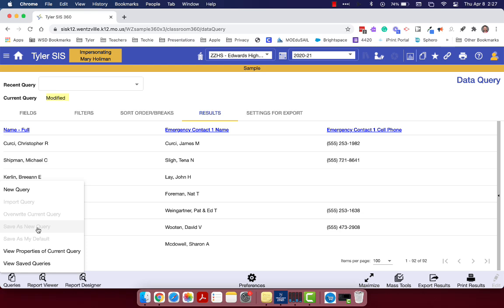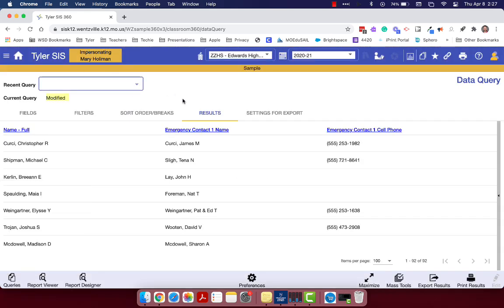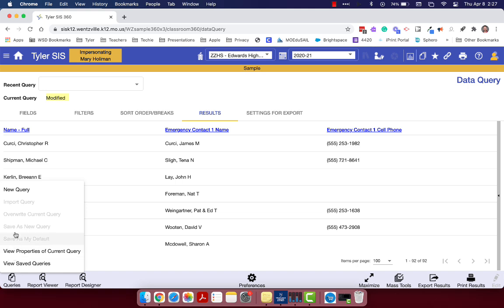And what it will do is then you could name it. So you could name it field trip emergency list. Then when you come into your queries, you will be able to actually load a query. You can view saved queries. You can load that without having to rebuild the thing every time. So hopefully that makes sense. I know I'm not able to completely show that whole process, but you can save them. So if you're building one, you can have test scores appear in here. You can find a lot of stuff in here to do that with. So hopefully that makes sense.